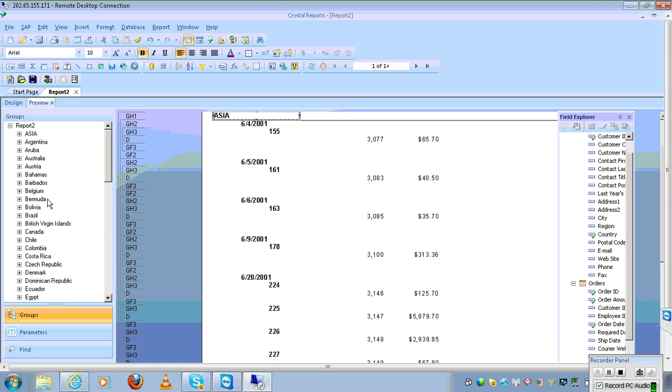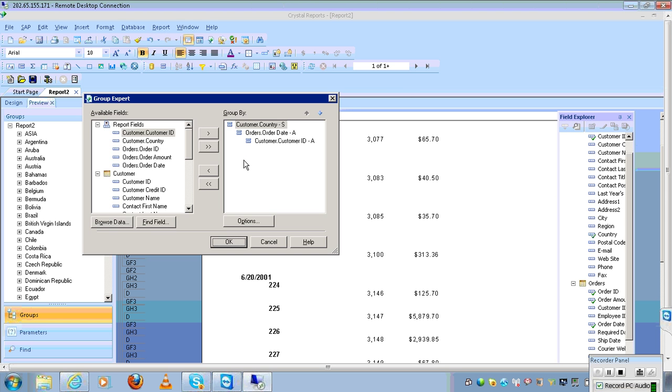If you go down, you will not find the Bangladesh, China, Pakistan, India data, because that data is represented as a group name, that is Asia. So you can define your own group. Okay, so this is the way I can use the grouping options if it is a string data type.